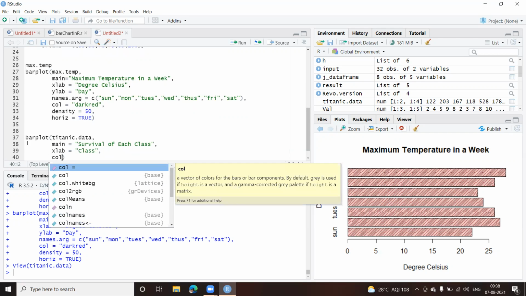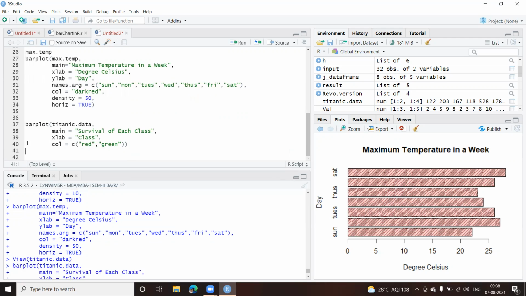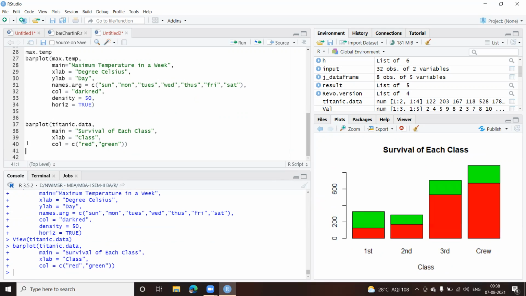Now the color I have to give here because I have the stacked one, so I have two colors here. So I'll give two basic colors. Let's give red and let's give green also. So red and green. Okay, two colors. And if I run this one now, okay, you can see I'm getting a stacked one.